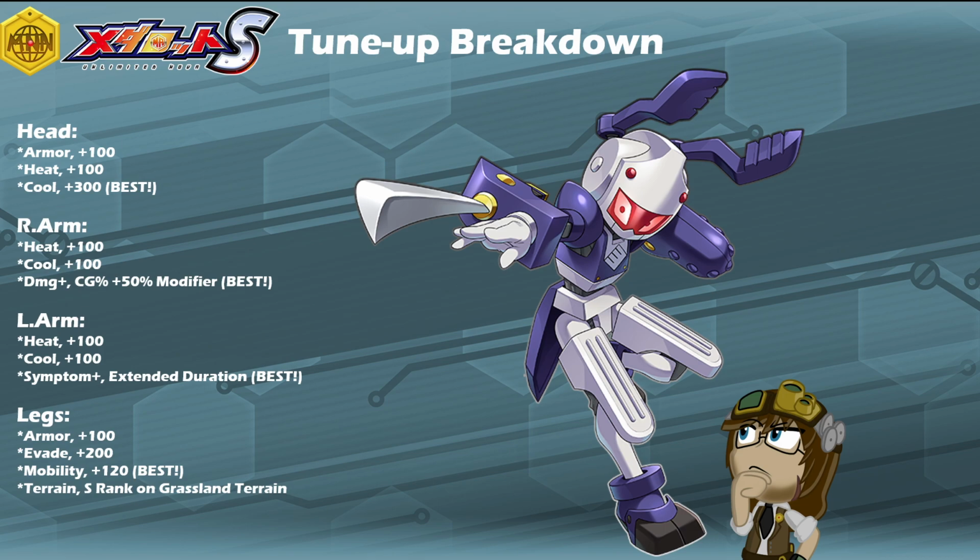Anything after that, Heat and Cool, again, it's going to be completely up to you, based on how you want to build Sanjuuro. His legs have access to plus 100 to armor, plus 200 to evade, plus 120 to mobility, and S rank on grassland terrain.